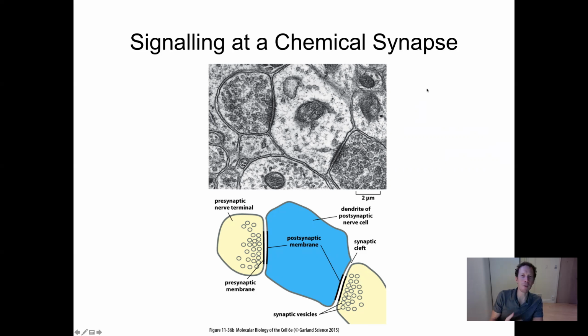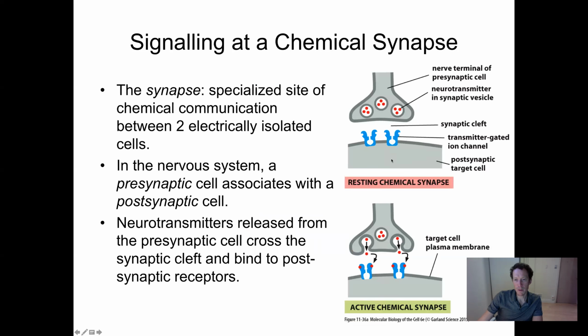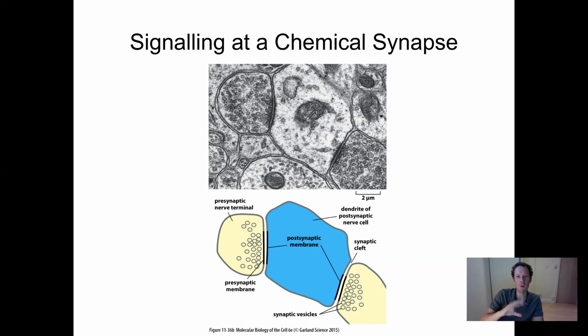And of course, the whole idea of that was so that you would be able to understand what these images represent and what they mean. Of course, this is just a very thin slice, only nanometers thick, through a synapse. There is a postsynaptic cell here in blue, and these are two presynaptic terminals. So you can imagine that there's one target cell, and there are two presynaptic cells on either side. But again, this is a slice through it, so we're really just seeing one snapshot of this entire mechanism.